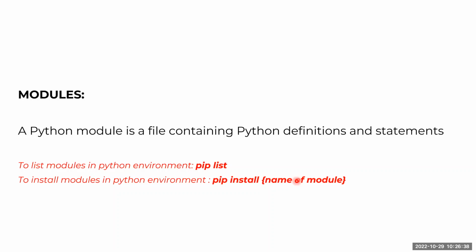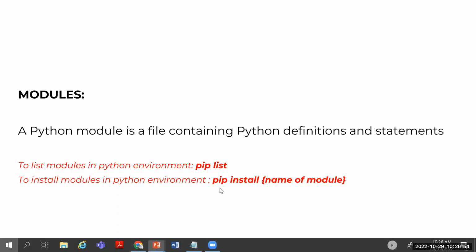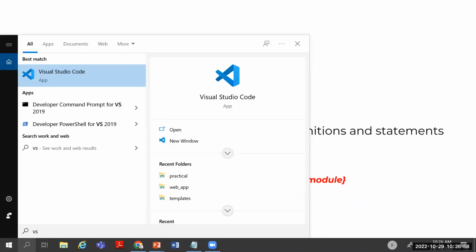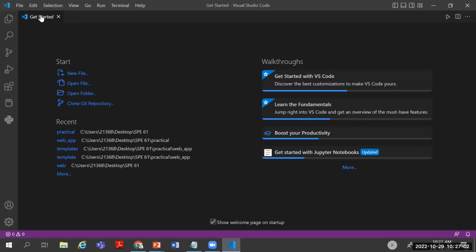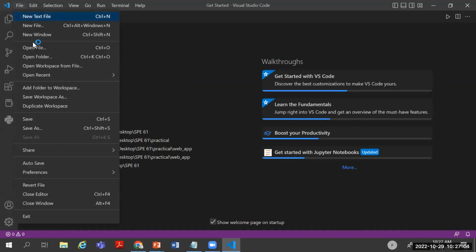Okay. So let's talk about modules. But before going to modules, I want to do a few Python codes on functions, trying to demonstrate some functions before we go ahead with modules. So I'll go back to my VS Code. Typically, we start with File.